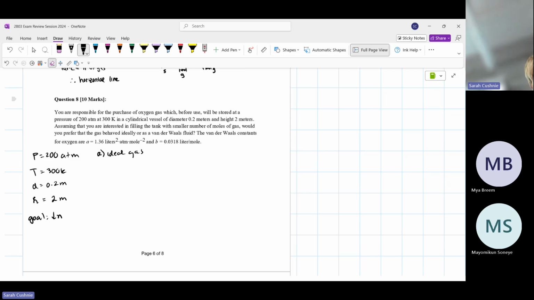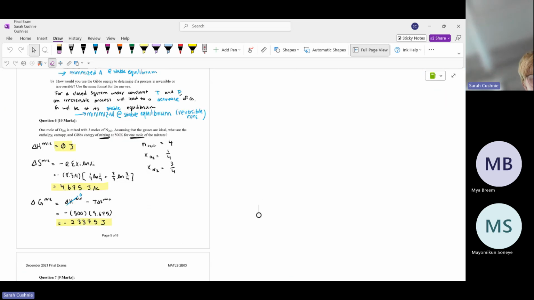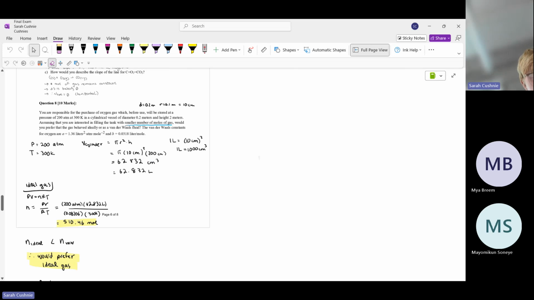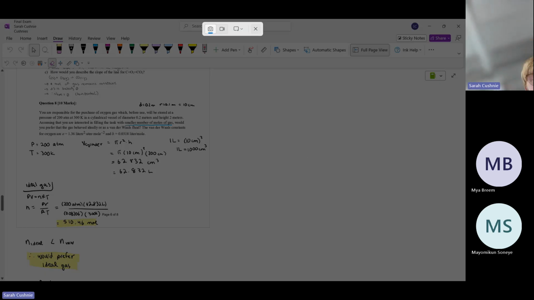So we're going to start by talking about an ideal gas, because these are easiest. PV is equal to nRT. And we can solve for n is equal to PV over RT. And now we have a cylinder, so we know that the volume is equal to pi r squared times h. So I'll say r is equal to 0.1 meters. So now we can plug all these in and say P times pi r squared h all over the gas constant times T. And if you plug those values in, I'm too lazy to calculate it, we're going to end up with, let's say, 510 moles.